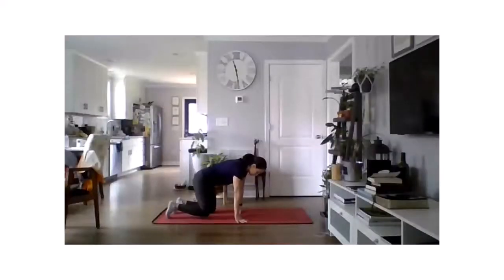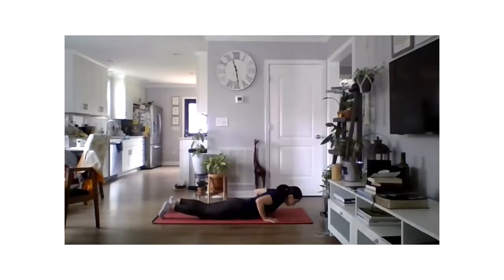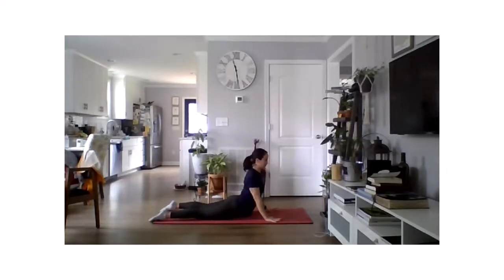We've got about one more minute of class. Last stretch. Go ahead, come onto hands and knees. Come onto your belly. Why don't you take those hands underneath the floor and peel away from the floor. So just opening up the front side of the body. A little bit more. We spend so much time in that kind of anteriorly rounded position. It's good to kind of just open up the front side of the body.